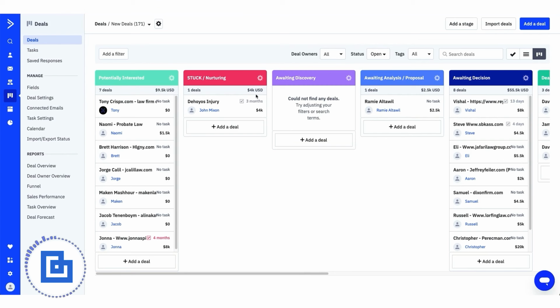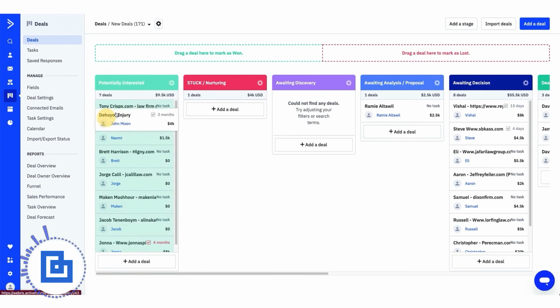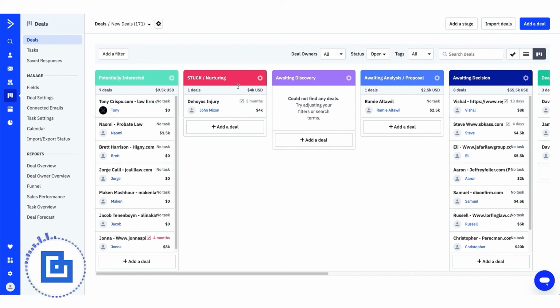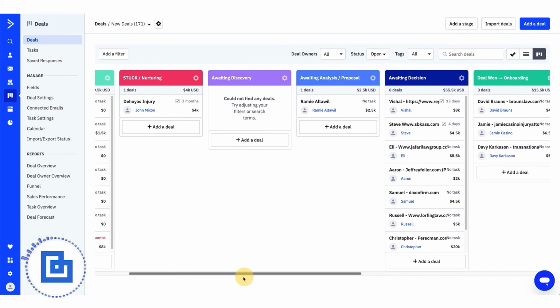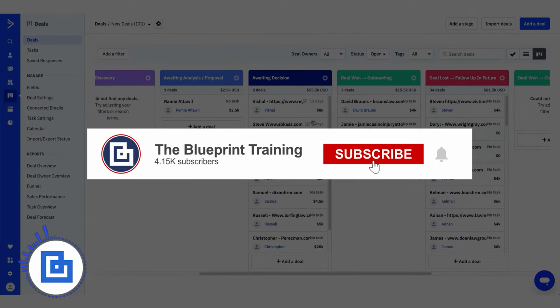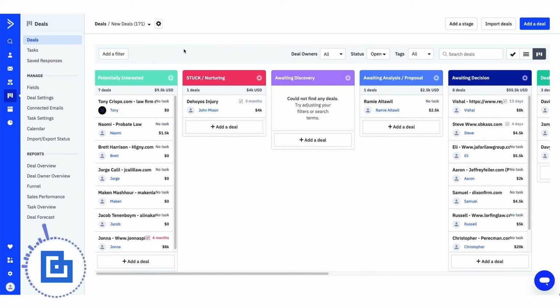You can also do advanced automations. For example, if I drag him over here to deal one, you can set up an automatic email sequence inside of ActiveCampaign that says anytime you move somebody here, we send them this email. So you can automatically set up an onboarding email. We don't do it because we're not dealing with that high of a volume, but if you have a very low ticket productized service, you can basically trigger all the email automations that you need from here. So that's why I really like ActiveCampaign, because it's very affordable, it's very cheap, and it ties in with everything that we're doing.